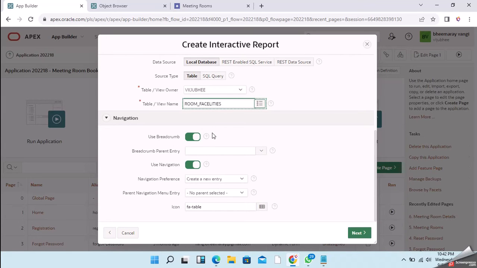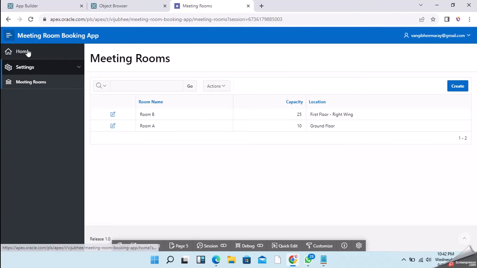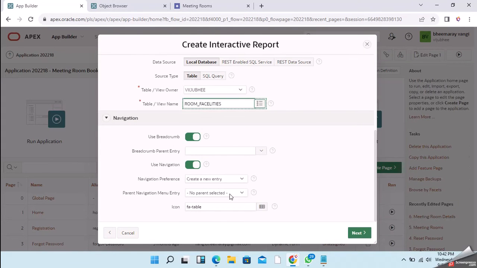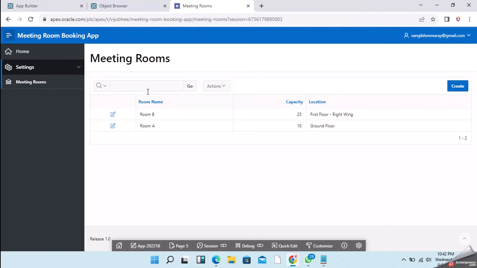Now it's time to define the navigation. This one is to bring the menu here. This is the navigation menu, right? If you don't define it here, it will not show. This breadcrumb, you already know, I explained in the previous classes.